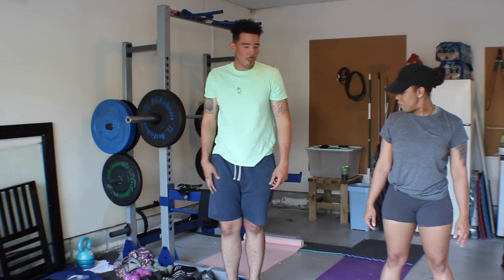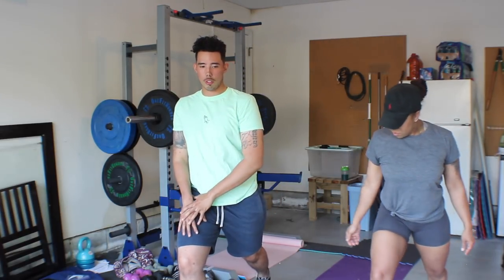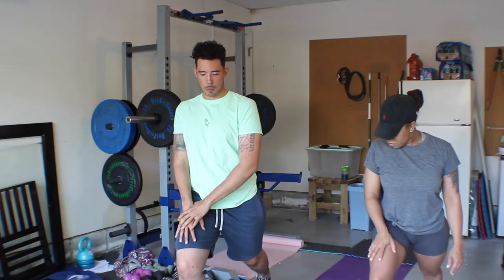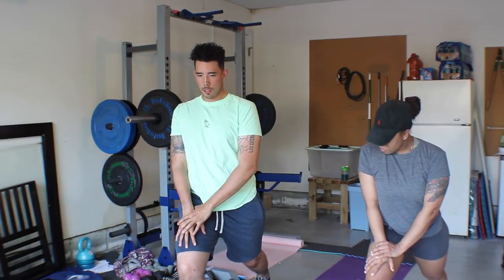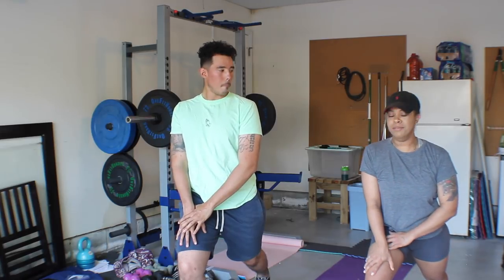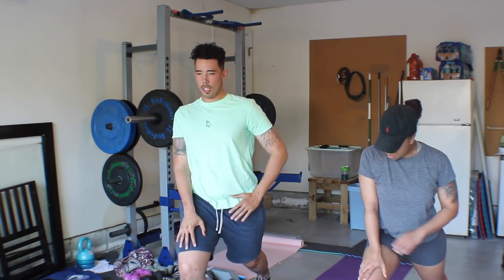All right, next we're gonna do a forward lunge with our right leg. So we'll just lunge forward. Keep your chest up nice and upright. Try to push through and drive through with that right quad. I can use my hand too. Yep. You're trying to push through. Yep. All hips and quad.